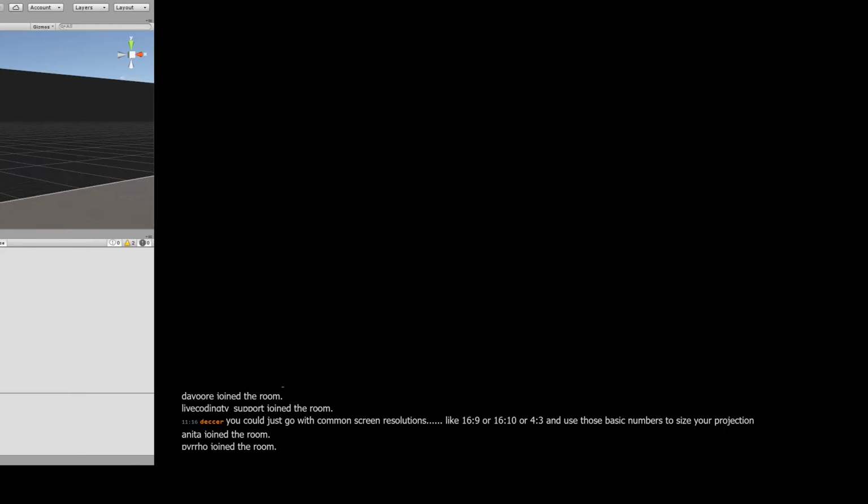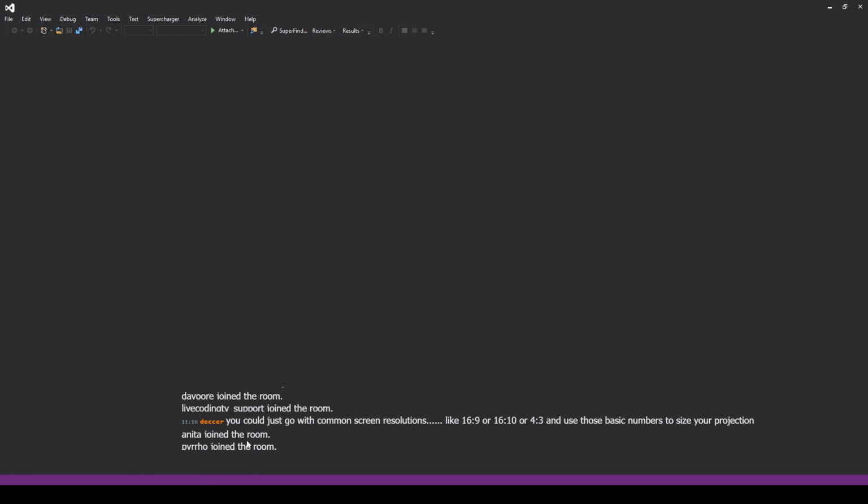Just go over to Visual Studio, which apparently is dead? Where is my Visual Studio? Why do I get a black screen? Oh, there it is. I was like, come on. You can do this, Microsoft. It's not that hard.